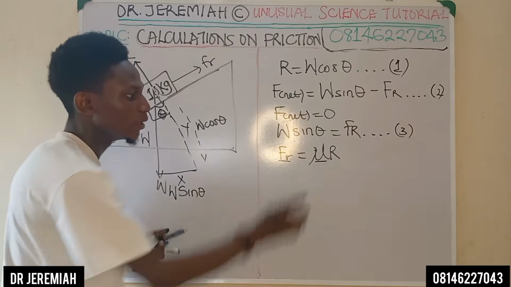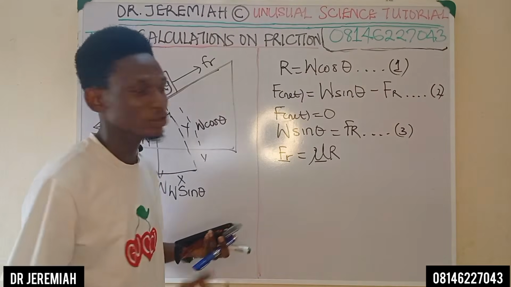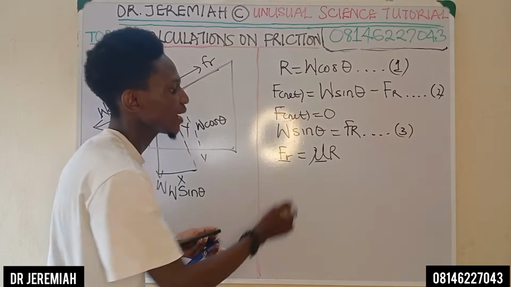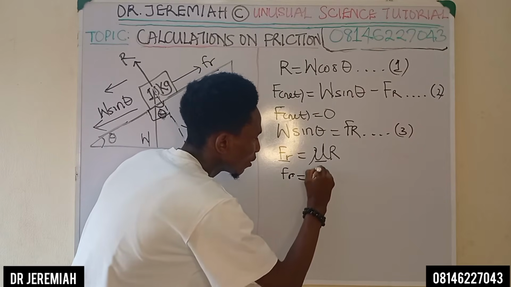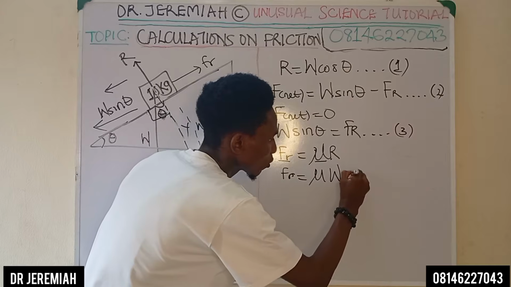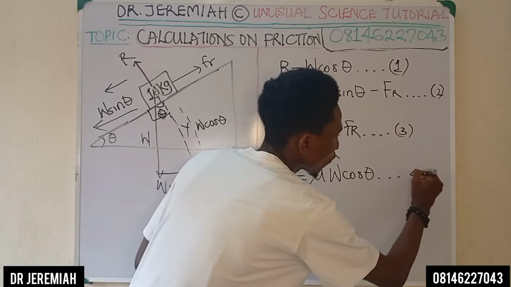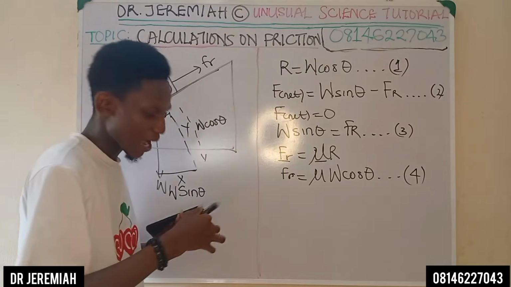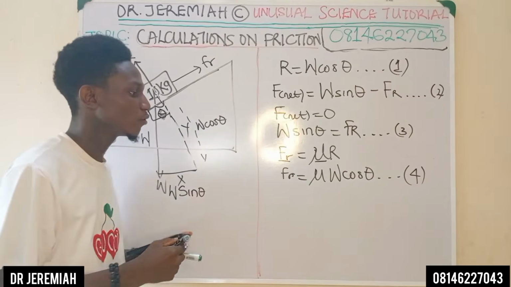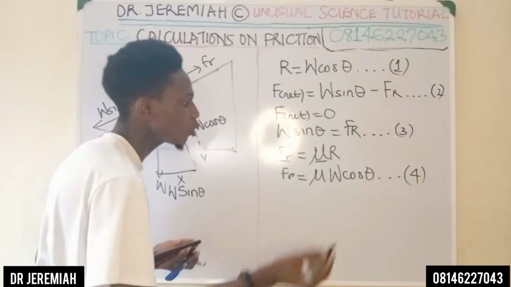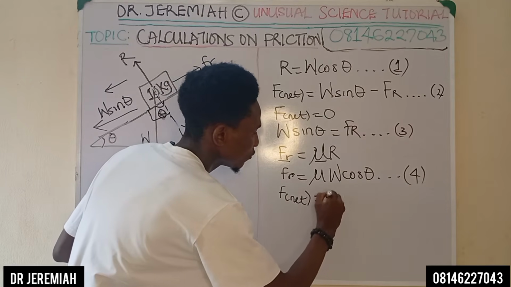Now, there's something we can do here, because when we use it for solving, remember that R equals to W cos theta. So we can replace R here now with W cos theta. You save your time in the hall. You can call this equation 4. You see, I've given you a simple derivation which means you can solve any question on inclined plane.